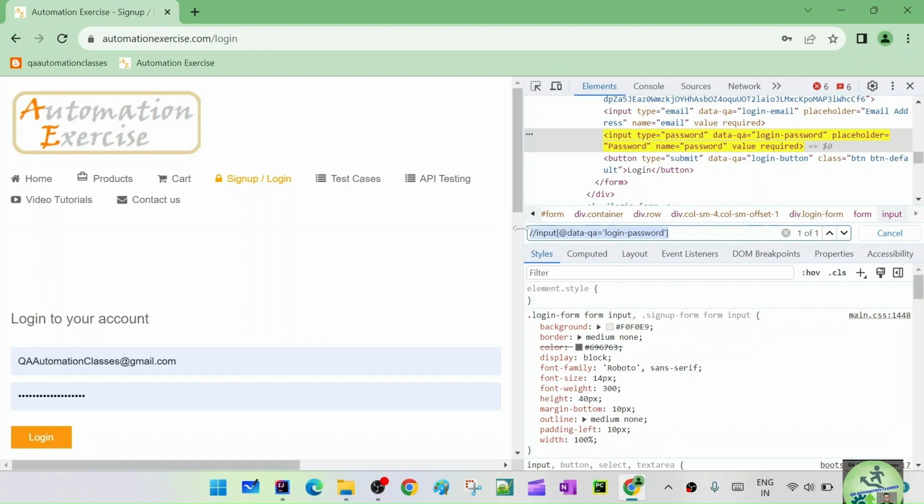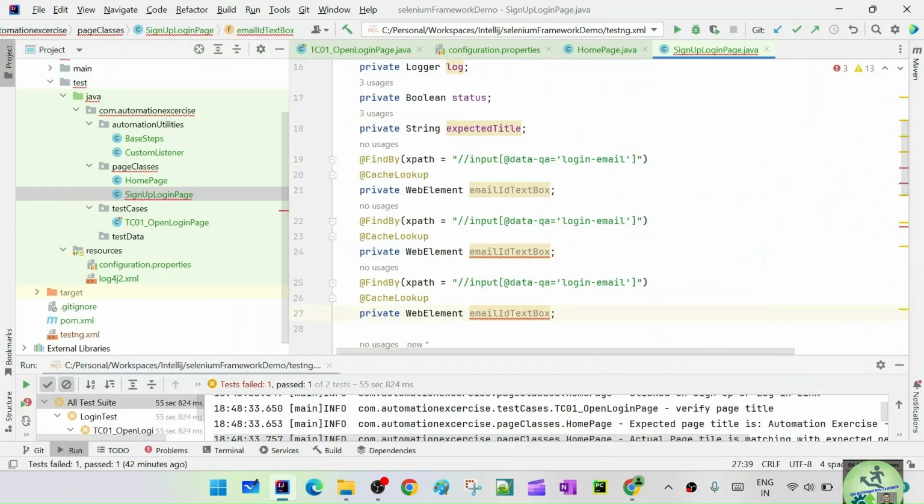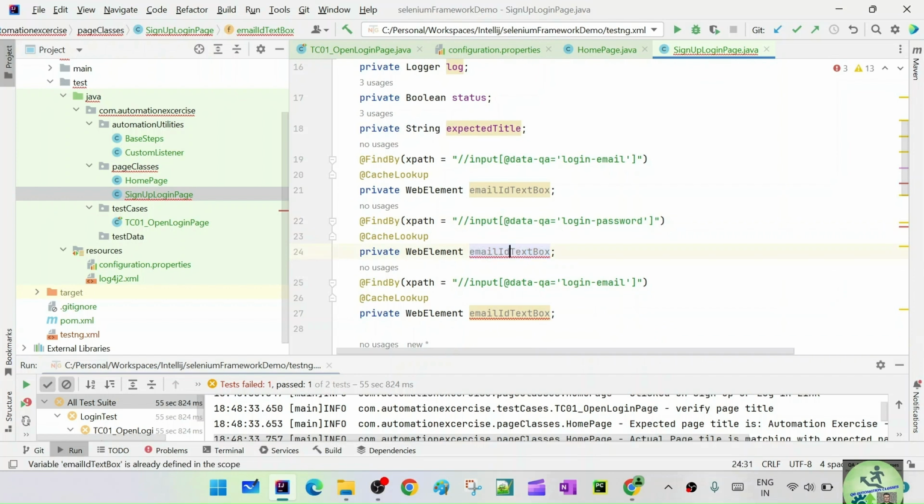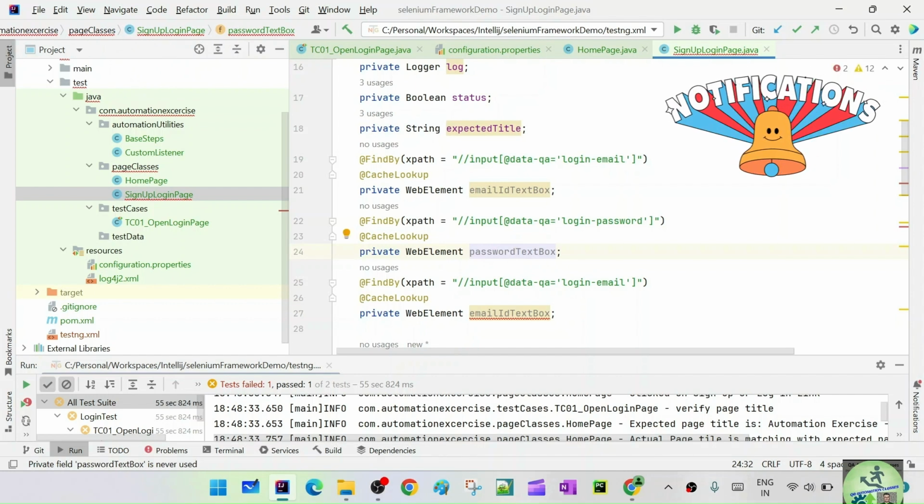So let's copy this one. Replace email ID here with password, and name it password text box.